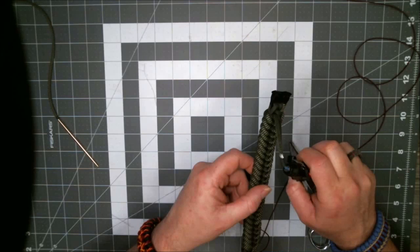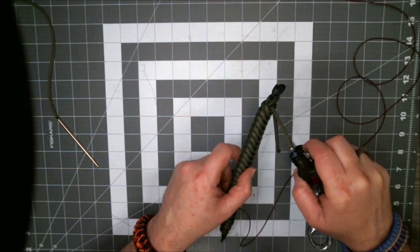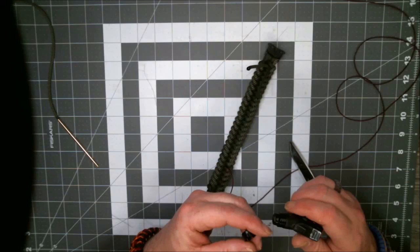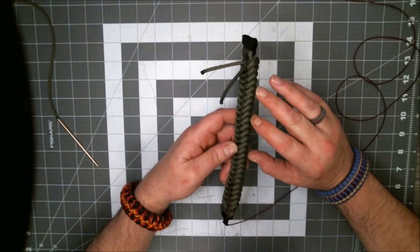I'm going to just burn the ends. I'm not going to try to smooth them out or anything like that, because these little ends are just going to get cut off and thrown in the trash. They're not long enough to do anything with. But I just don't want it to fray and all that. I'm going to just, boop, that's it. But that's all there is to this. This one's not hard. The bracelet itself gives you more difficulty than the actual stitching.